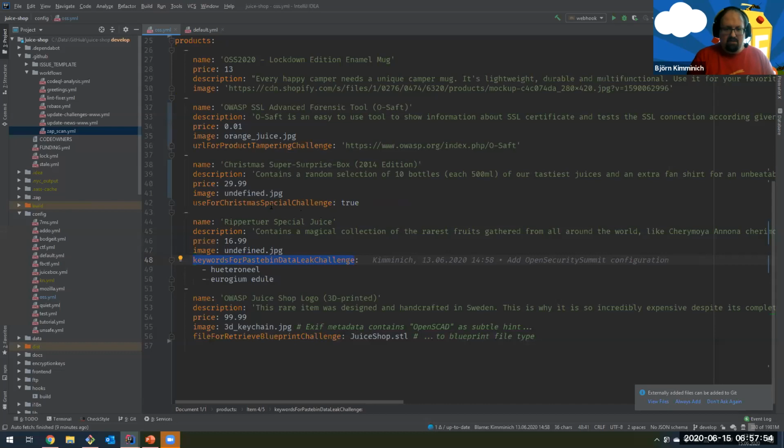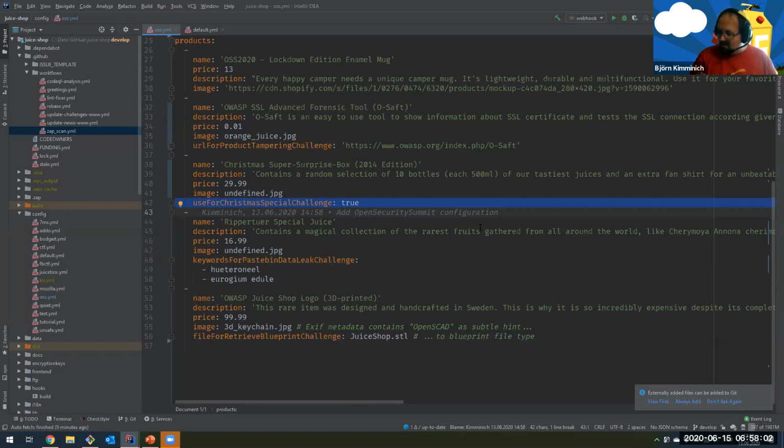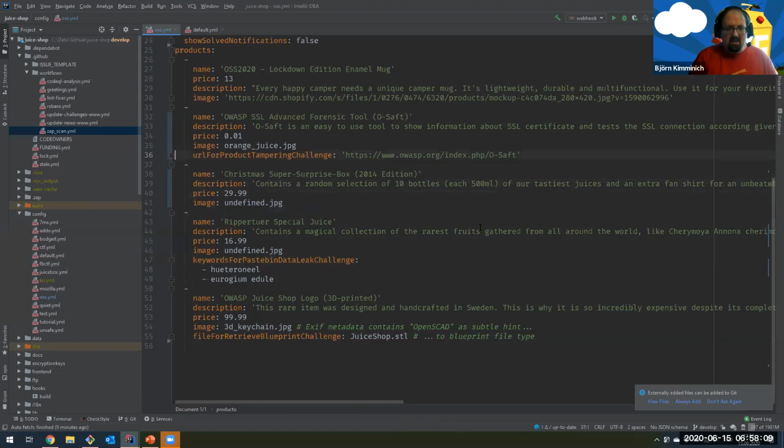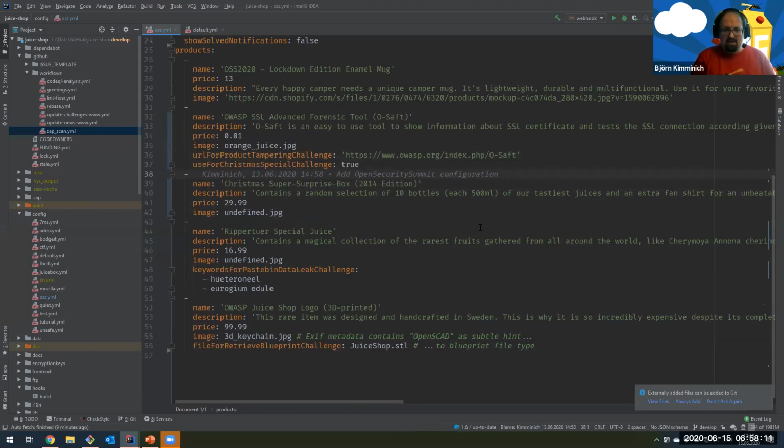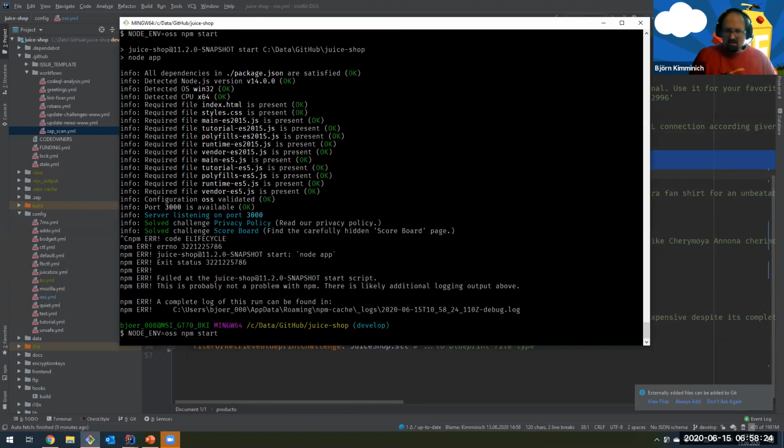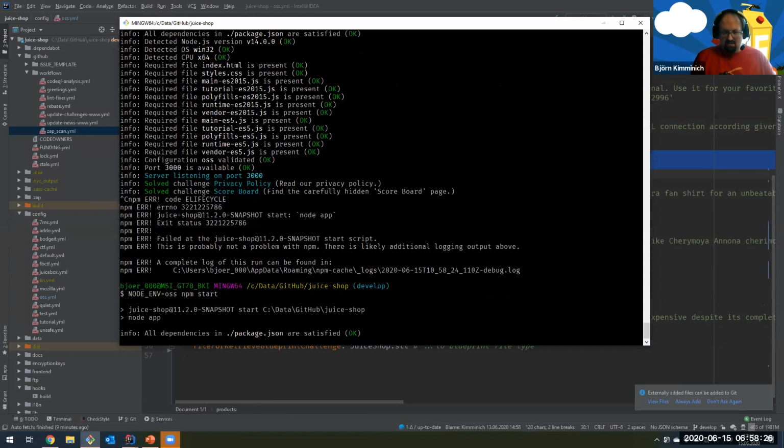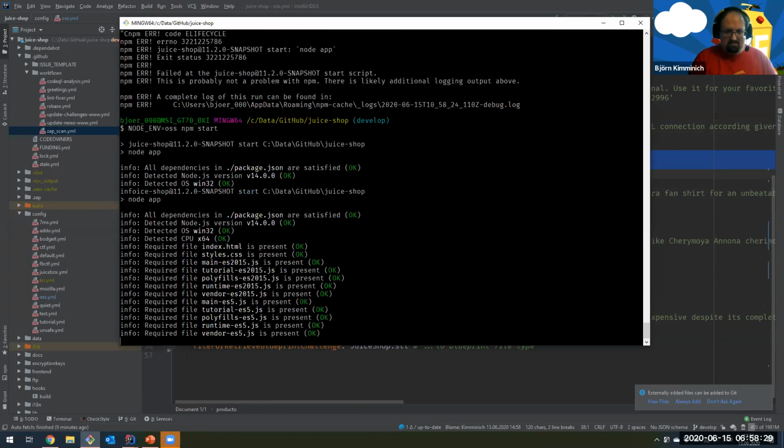Also, just to show that real quick, if you make a mistake in the other direction, so you don't forget to specify a product needed for a challenge, but you use, for example, if I specify, hey, please use the OWASP product for both these challenges, right? Could try that. The config validation will nicely tell you that you can't do that.